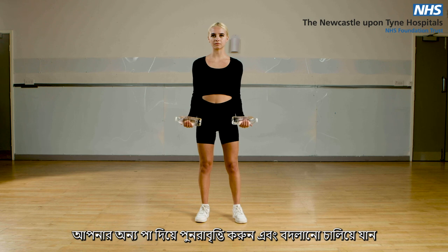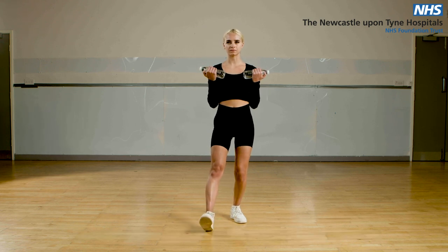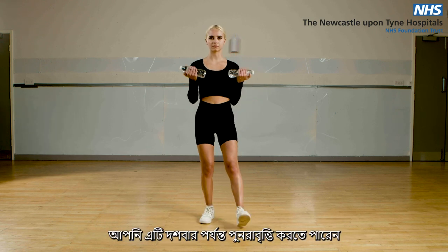Repeat with your other leg and continue to alternate. You can repeat this up to 10 times.